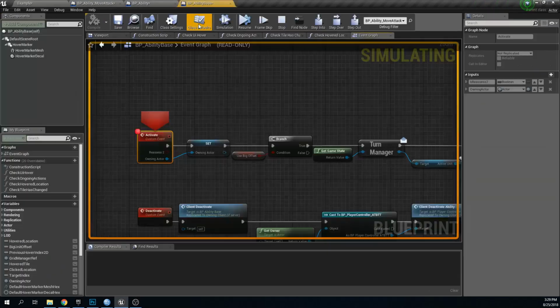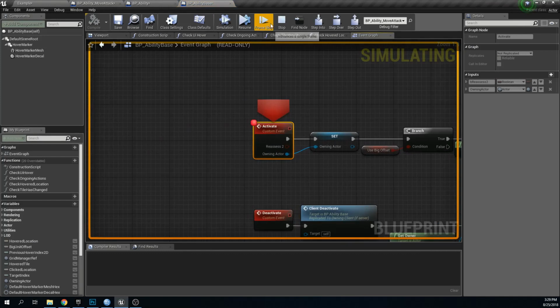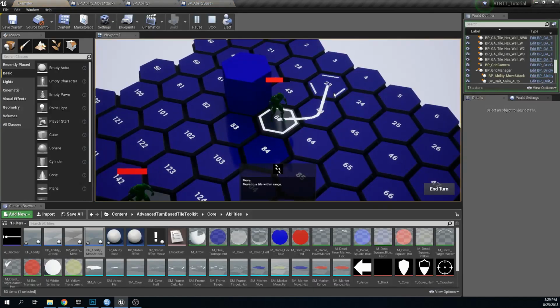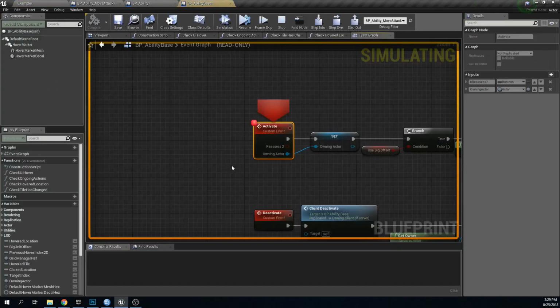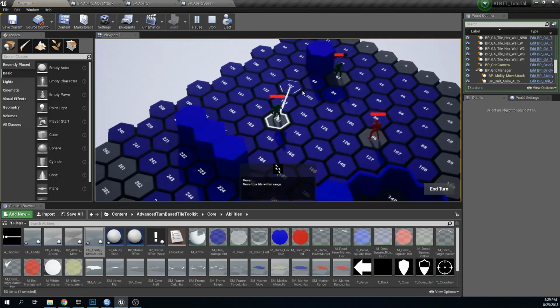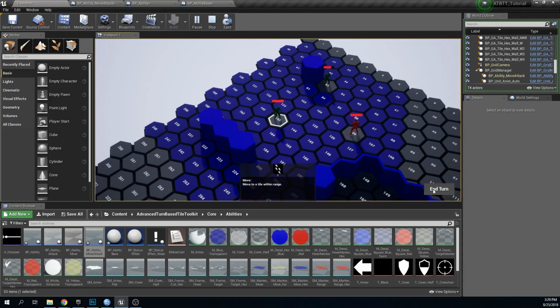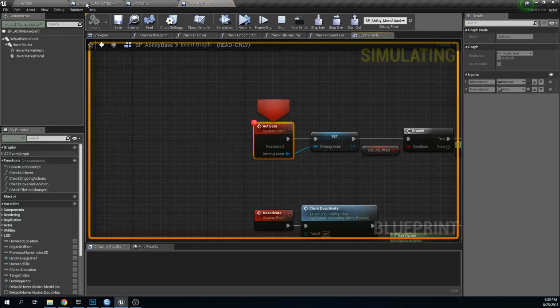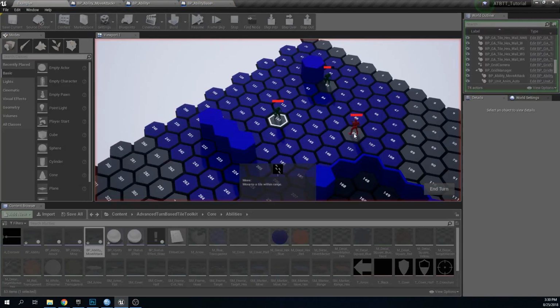Now if we start, then this should break when it's activated for our player unit, and then I end turn, and then the ability is activated for this next unit, so we hit resume again, and when I end the turn, then it should be activated for this guy. So now this AI unit has just activated BP ability move attack. If you do not realize why this unit activated this ability now when I ended the turn and this turn started, then look at my video on the turn manager.